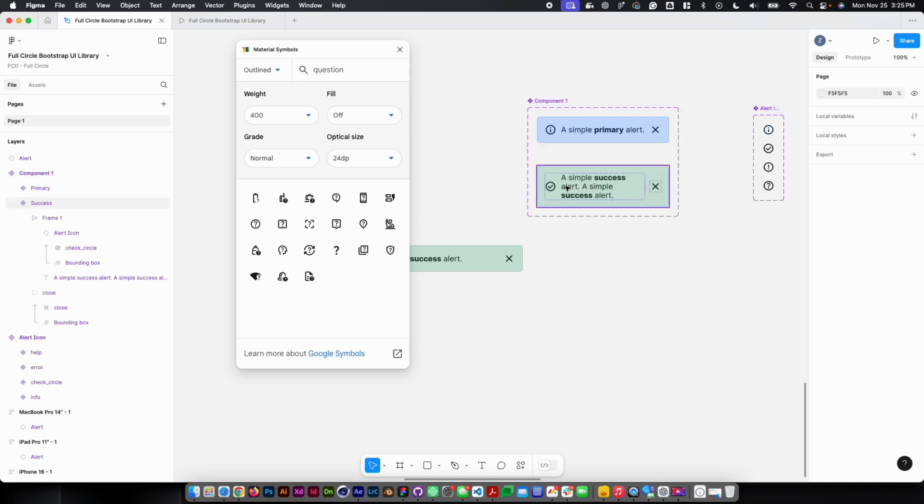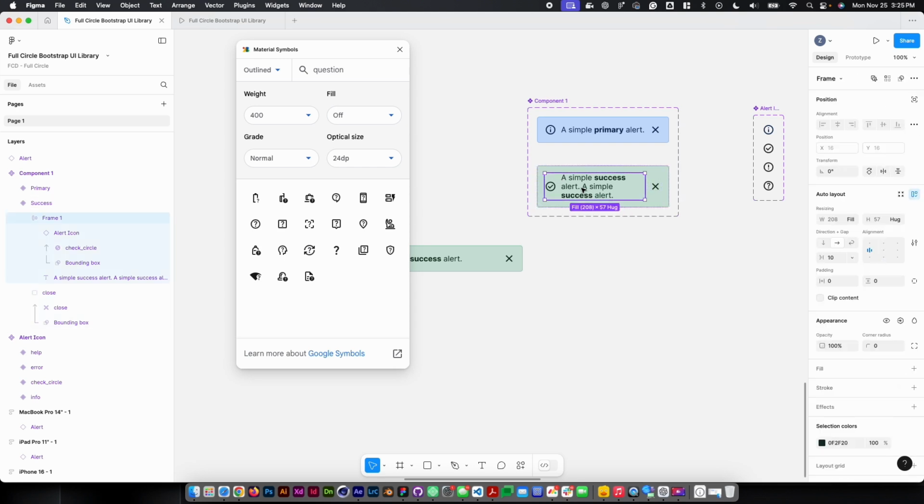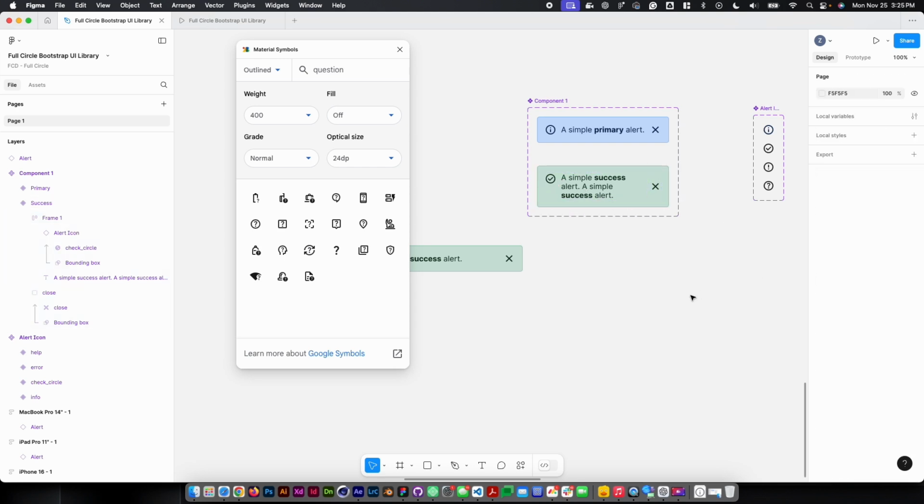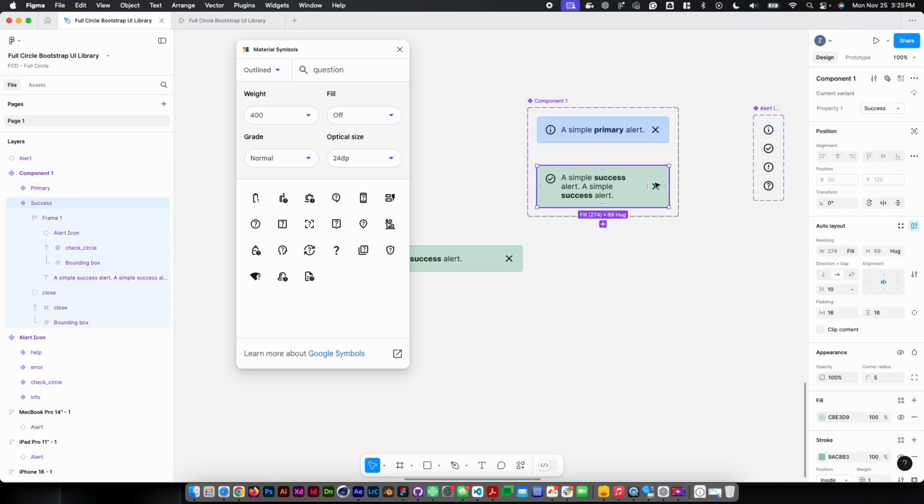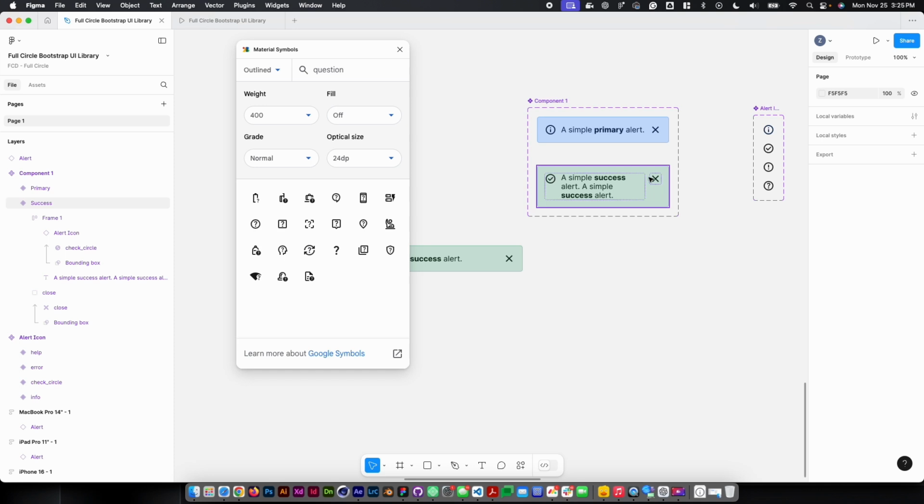And then I personally like the little icon up at the very top. So we're just going to change the alignment within that auto layout to that, and we'll do that for the whole thing here. That way, the icons, the dismiss button and all that are at the very top.